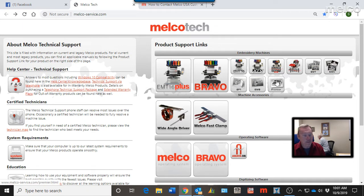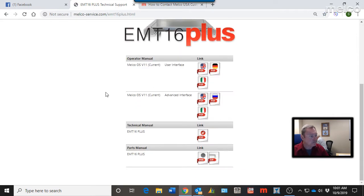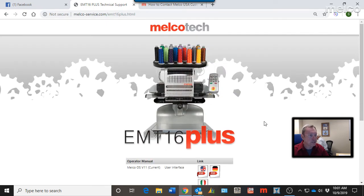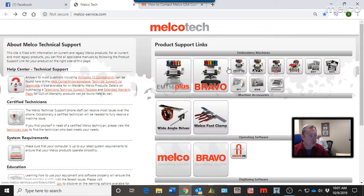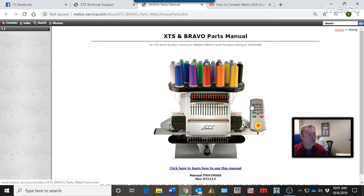So believe it or not, some of those machines are still out there, and those are good resources for anybody that is trying to keep some of the older machines going. Or if you have something brand new and you want to find out, parts manuals for the EMT16 Plus, parts manuals going back to the XTSs and XTs, all of that information is available on the Tech Support website.